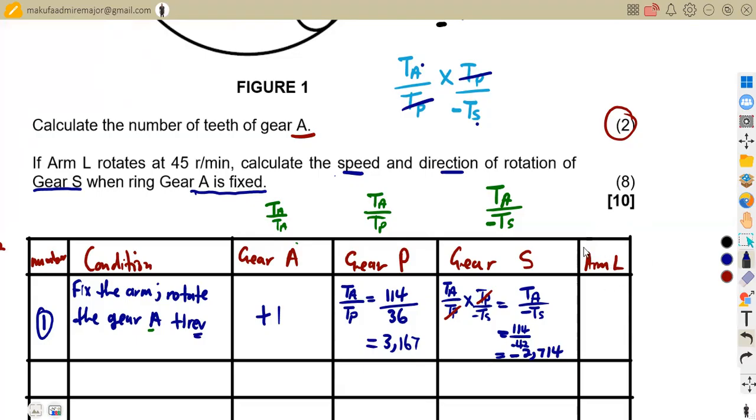What about the arm? For the arm now, it's fixed. The arm, which is our L, is fixed. There's no movement there. There's nothing that is happening, so it's at 0. So these gears, that's how you can deal with them. If you want to be quick enough, when you do not understand this canceling part, know that A must affect what is affecting it at that moment, A versus P, A versus S. But go back to the diagram and check the directions now. The diagram is the one that is going to give you the directions.